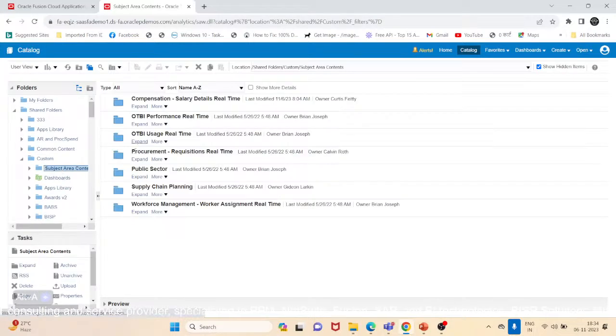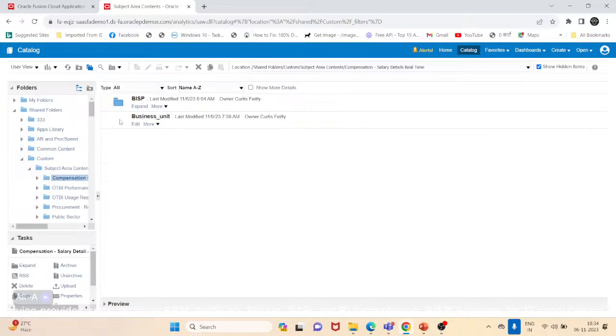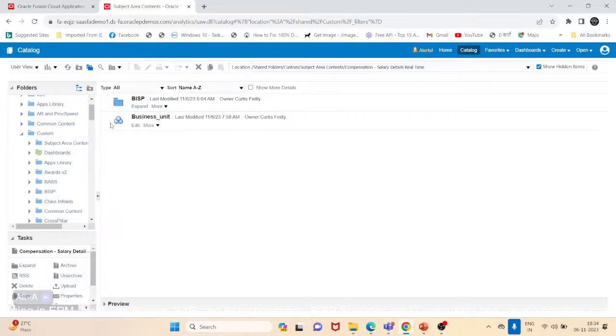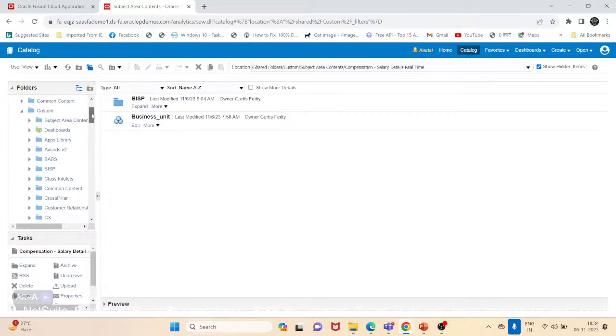This subject area content, compensation salary. Okay, so it took some time to create this subject area content. So here is our selection steps.